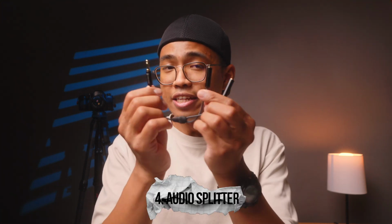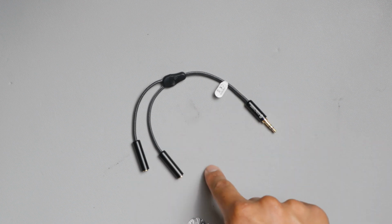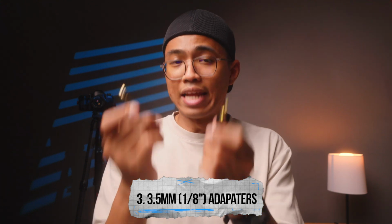If you ever need to split audio, which I often do at church when they stream their programs online, you'll need this audio splitter. Basically, on one end, the sound goes in, and on the other, the sound goes out. Then with the remaining end here, I attach my Rode Wireless Go microphones to capture the sound. And to do this, you'll most likely need 3.5mm adapters. Based on how I get sound from the soundboard at my church, I frequently use this 1/4" adapter to 1/8" adapter to go into one end of the splitter.